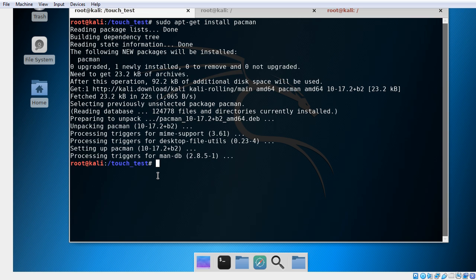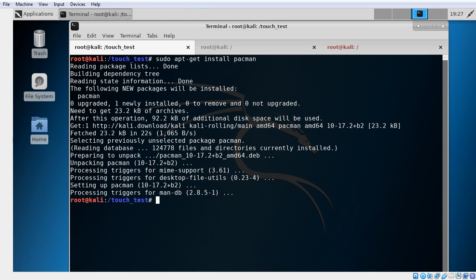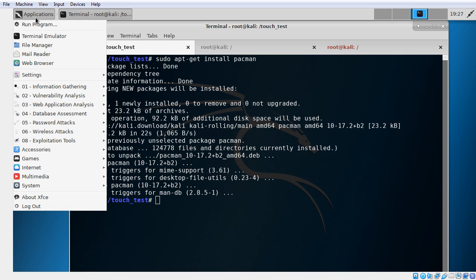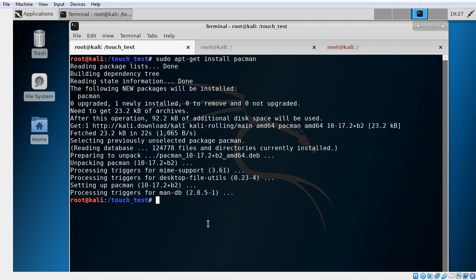This is finished, so let's check quickly. Let's see Pacman, install, Games, Pacman. There we go. So I can click on that and it will load Pacman.